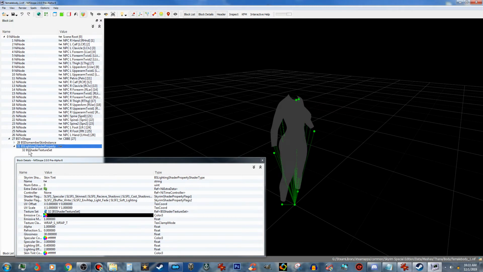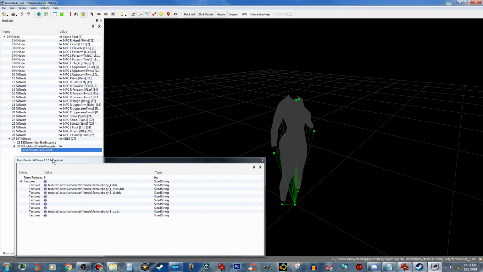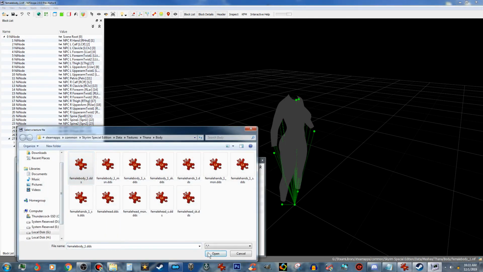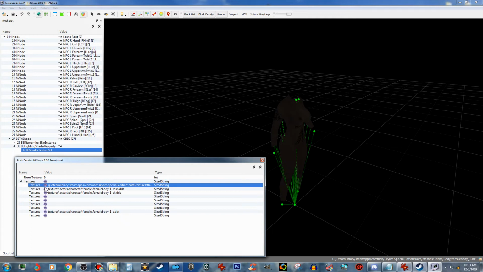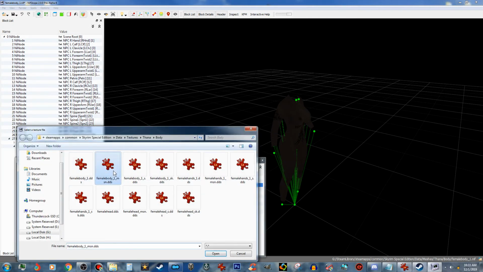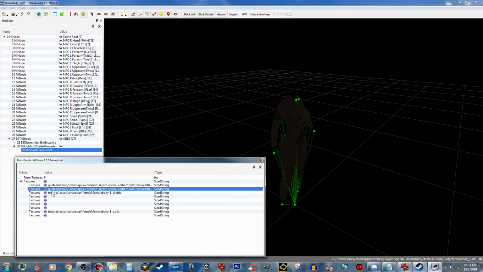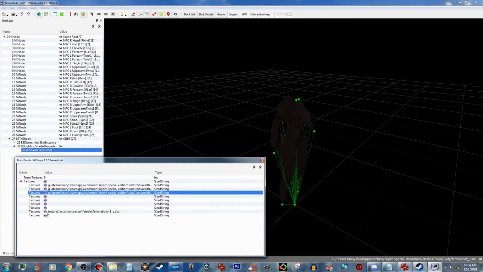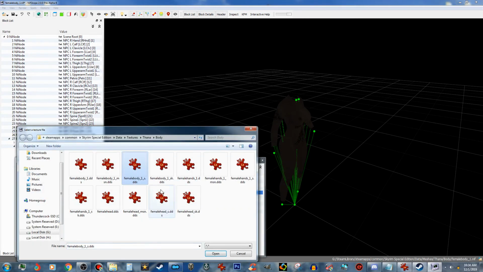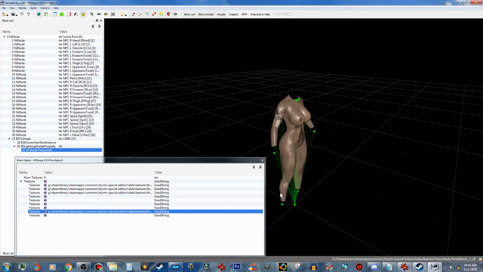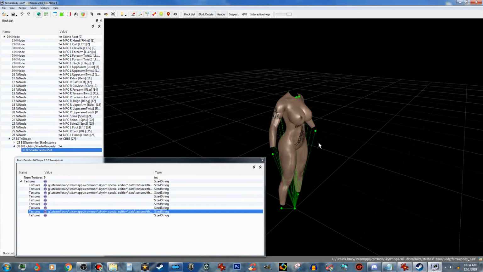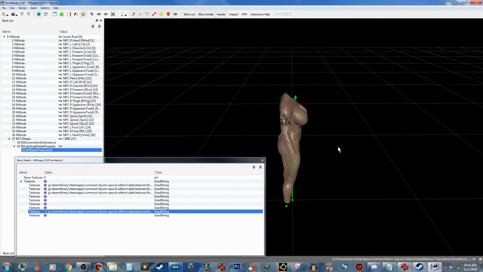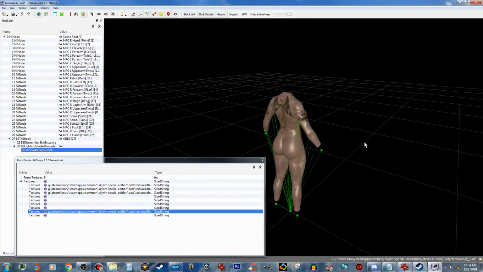I'm going to do this again just so you guys see what I'm doing. And I'm going to want to set all of the body textures to what it is. The normal map, the SK, the S, SK, and the S. So that is our follower with her tattoos, and everything's good there.